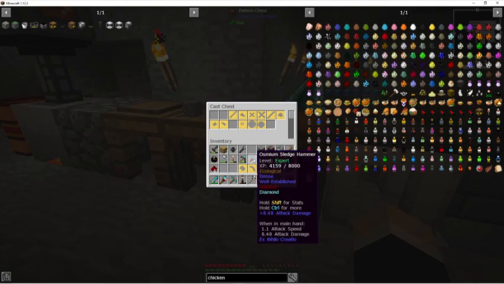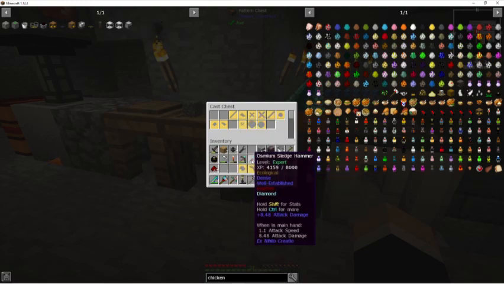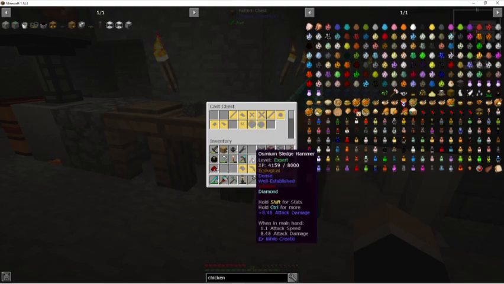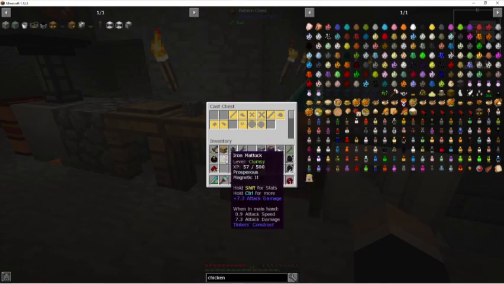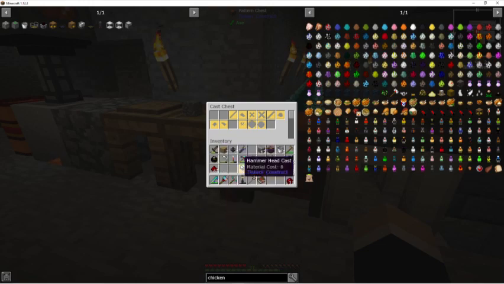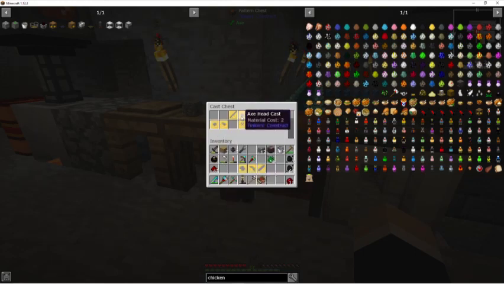And osmium, we have to be careful and make sure that we look at what it is that we are upgrading. That's just another of these, so I'll have to do two of those. And then the iron mattock. So that would be the pick and the axe.